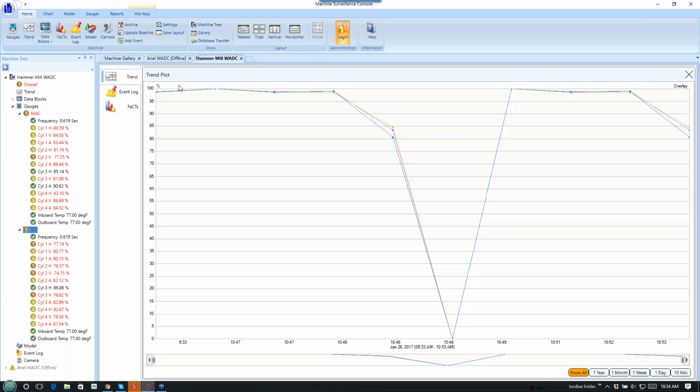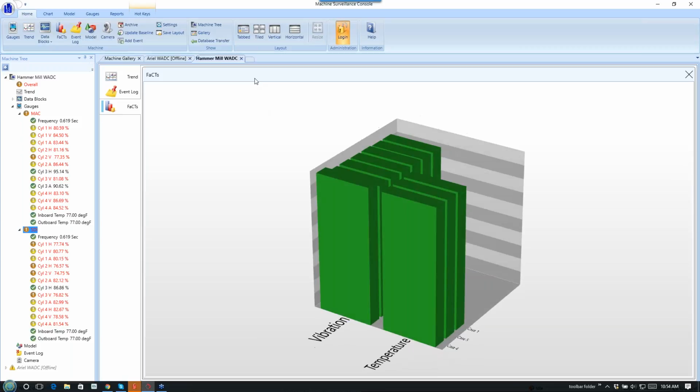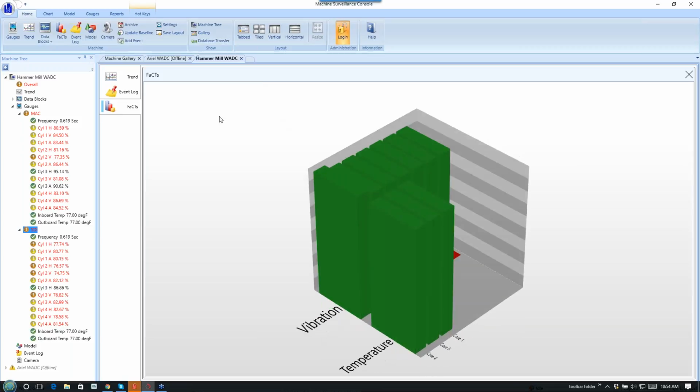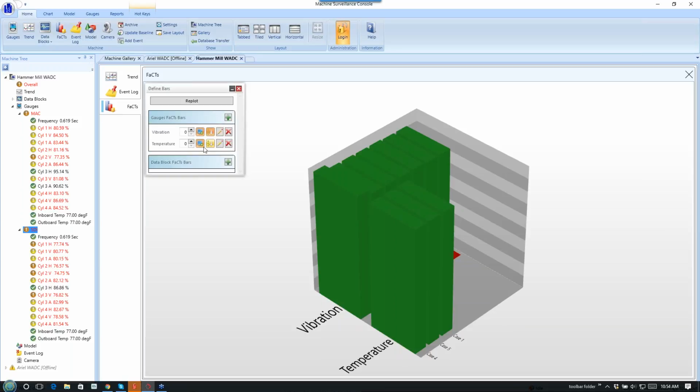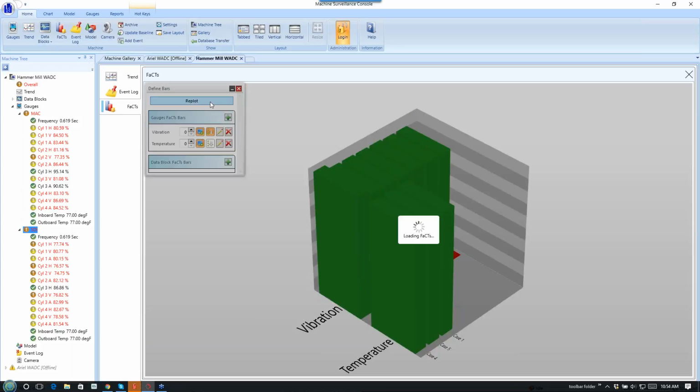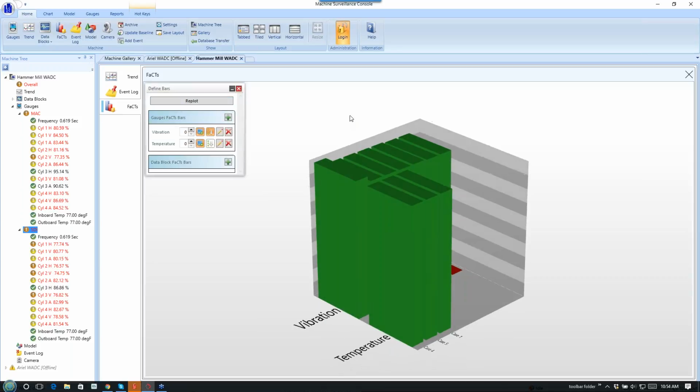I'm having trouble seeing everything here. So here's FACS. Okay, we had closed the temperature. He should not be displayed there. Temperature. Oh, that's not it.